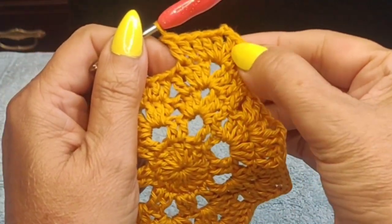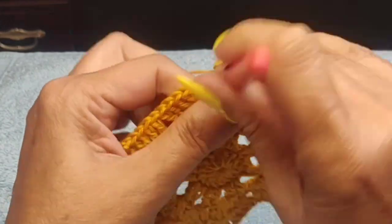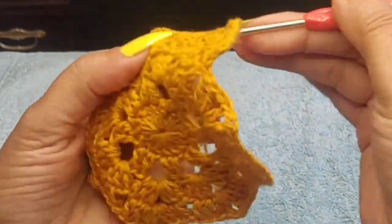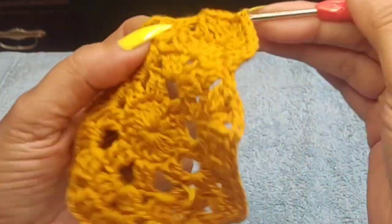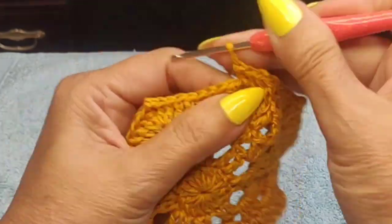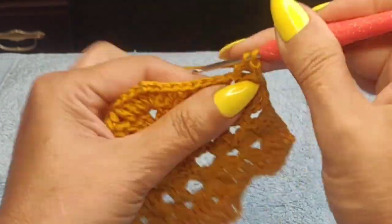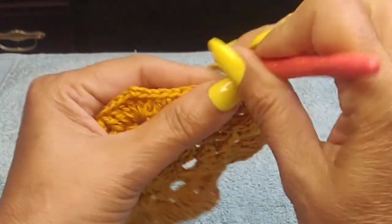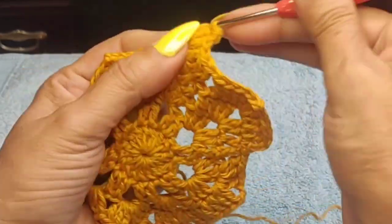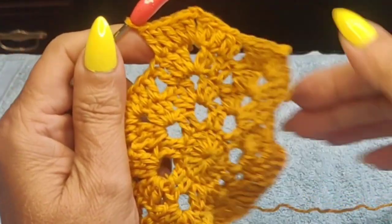Okay, so 2, 4, 5, 2, 4, 5. We don't work the first one, we don't work the last one. 1 chain space, and into the second double crochet. So we're going to repeat this all the way around. Okay, so I'll meet you at the end.